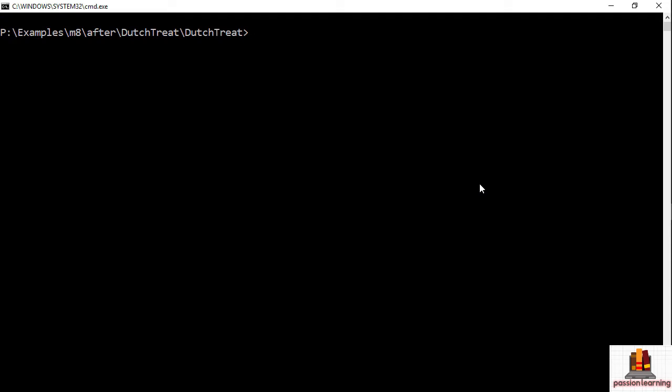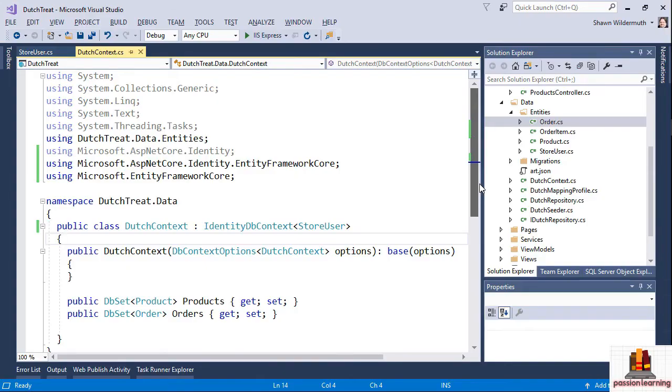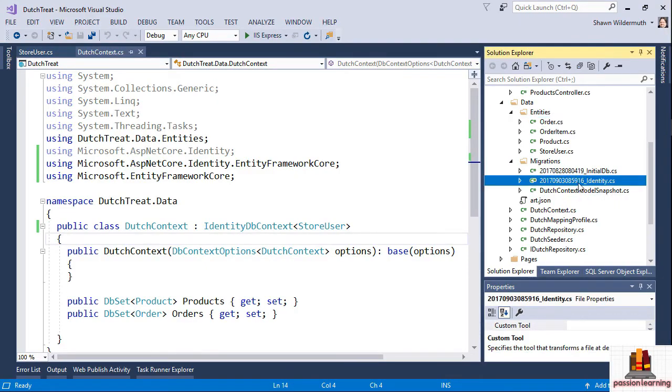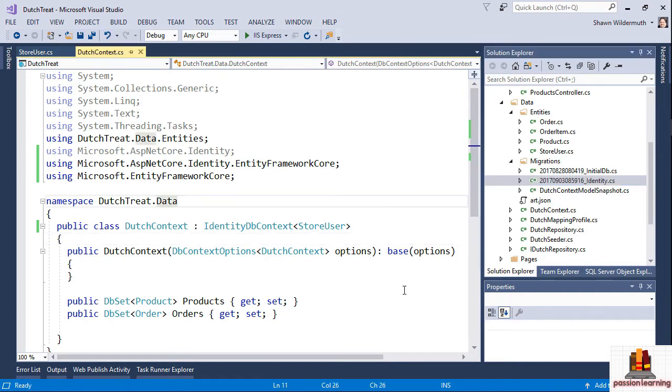Because we've expanded the data model to include these entity pieces, we have to actually go to .NET EF migrations like we did earlier, add, and I'm going to just call it the identity migration. So if we go back to Visual Studio and look at migrations, we have a new class that's been generated called Identity, the same name we did. And this has code in it to tell it to create the new tables, to create the new relationships, and even to modify the order table because we made that change.